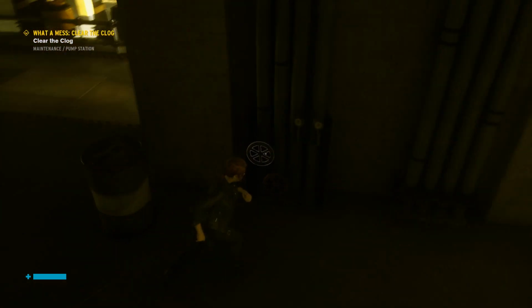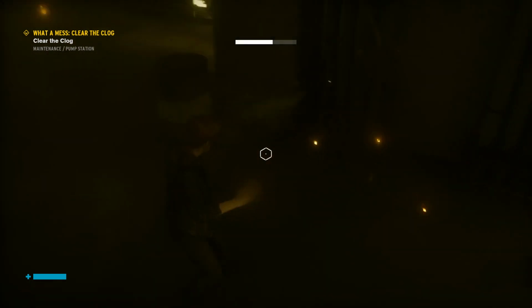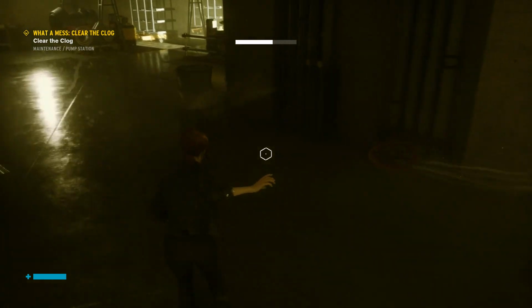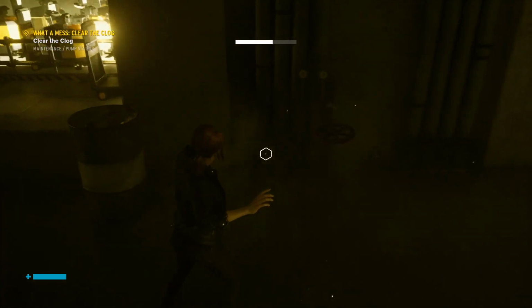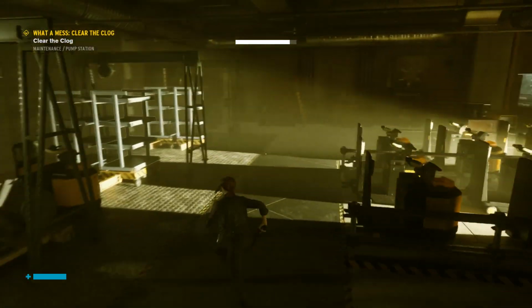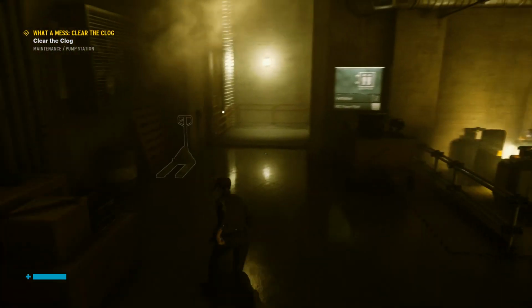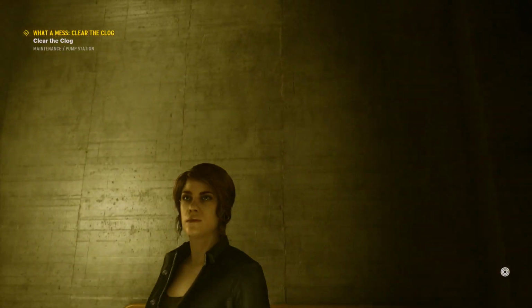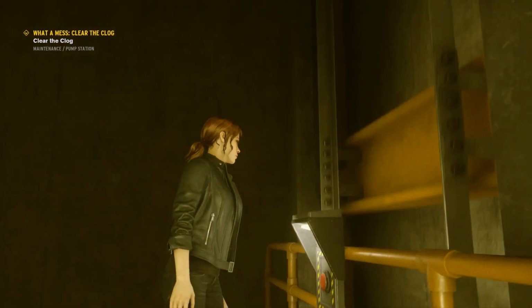Wait a minute, wait a minute, wait a minute. Oh, it was just highlighting that I can pull them off of the thing. Oh, that's a neat effect. Standing that it actually like blurs your vision a little bit and stuff. We are probably not helping the oldest house right now. Okay, hold on. Let me get back up to the janitor level and try to figure out if we can get to the place it's pointing us to.